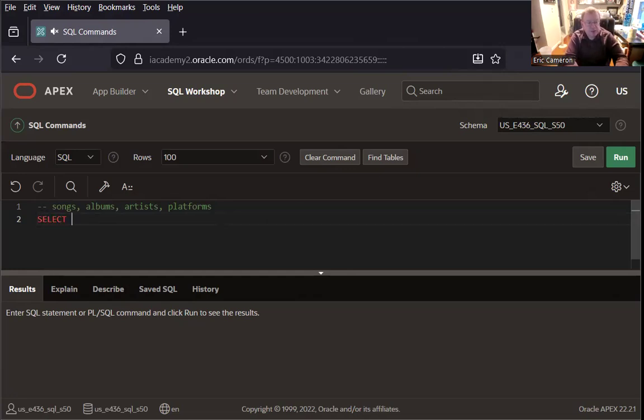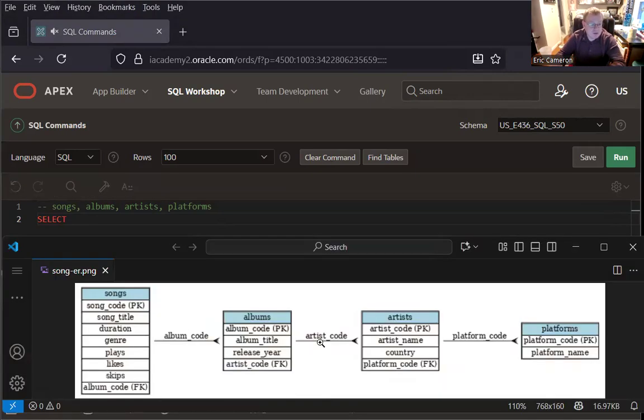But the first thing is going to be our select statement, and that's going to be where you give a list of fields that you might want to pull out. So, for example, if I wanted to get a list of fields, this is where I would pick those from. I would say, okay, song title, code, plays, likes, etc. I can list them here. So we'll see how to do this with one field or multiple fields shortly.